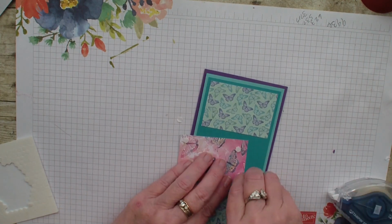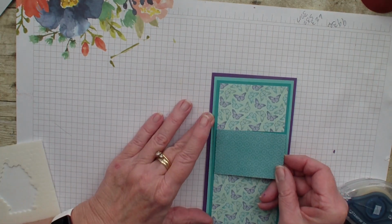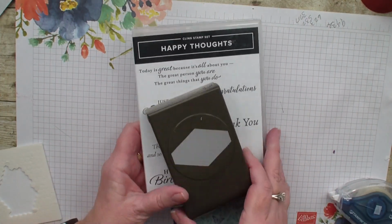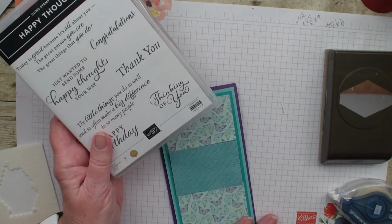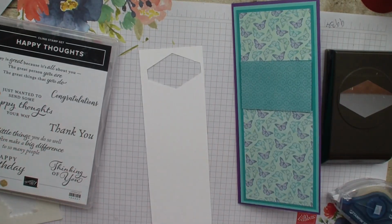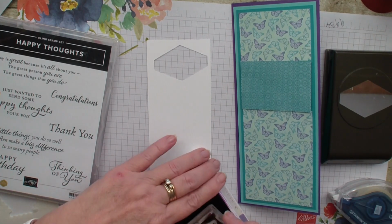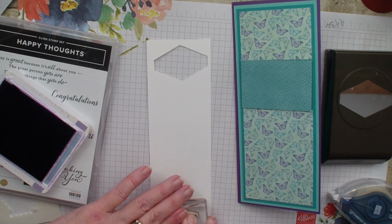Now with the butterfly bundle, there are no words in the set, so I am finding I really like the Tailored Tag punch with the Happy Thoughts. Now I can go ahead and create this card and not put any words in it. Then when it comes time, when I need a greeting, I can just grab that greeting. I'm going to use the Thinking of You. I'm going to stamp it on a scrap piece of paper.